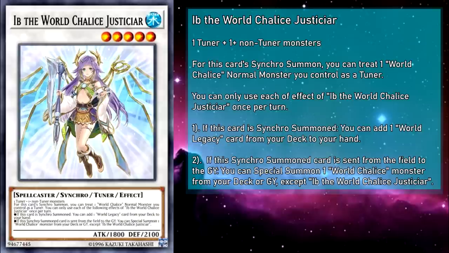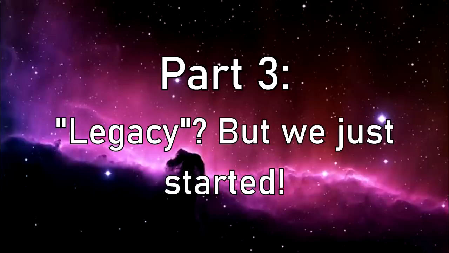I know some people want it back, it's a pretty neat tool and it does suck that World Chalice can't use it, but considering its wide array of utility in almost any deck, it's hard to justify Justiciar's return. This leaves us with a couple spell cards. Now, they're World Legacy cards, but they do revolve around Chalice, so they're good to go.